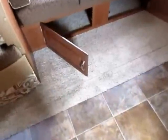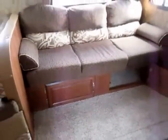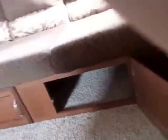We've talked about the storage under the dinette. You do have storage under the sofa as well. This is something Coachman's done for years. Almost every manufacturer has a big empty dead pocket under a sofa. Coachman spent the money to put 2 drawers on it, and now you have something that can look very clean or be very easily accessible for storage purposes.